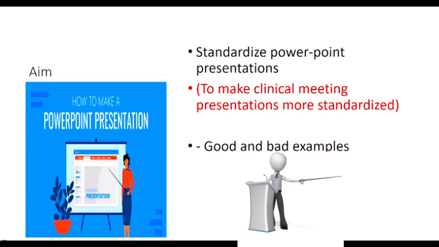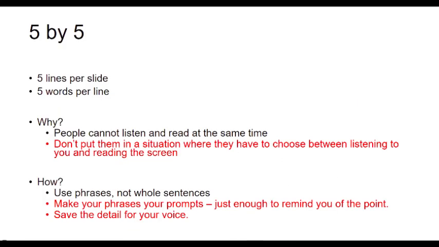So we are going to see good and bad examples. And you can already see a picture there, even though it's not necessary. But pictures make it more interesting, more friendly, not just plain. The first point is the format, and the rule is 5 by 5. The 5 by 5 rule for PowerPoint presentations.